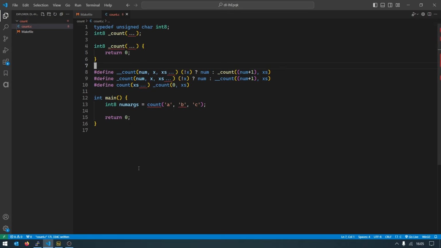So the idea works, but we would probably need to have as many levels as there might be arguments.